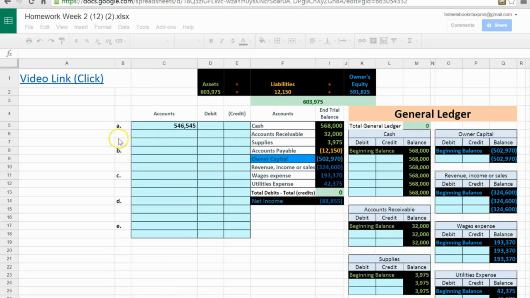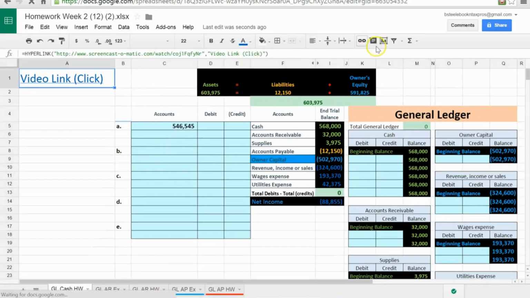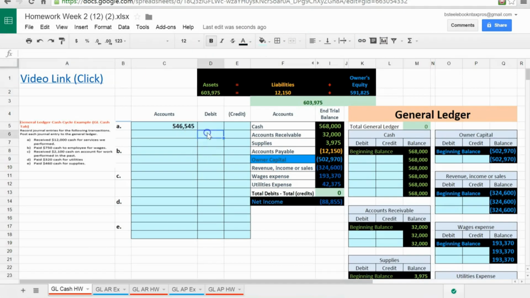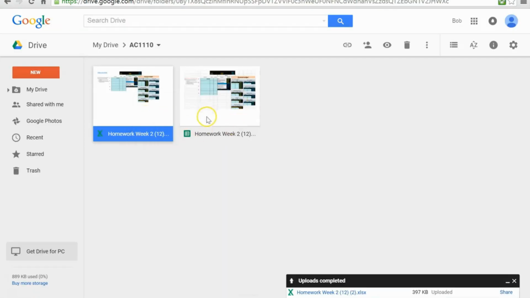We do have a lot of functions that are similar to Excel. So you see a lot of the similar functions. If you needed to do some work in here and type in data in this format, it will save it in that format. When we close it, notice what happens. It made another sheet. This is the Excel sheet. This is the Google Sheets.